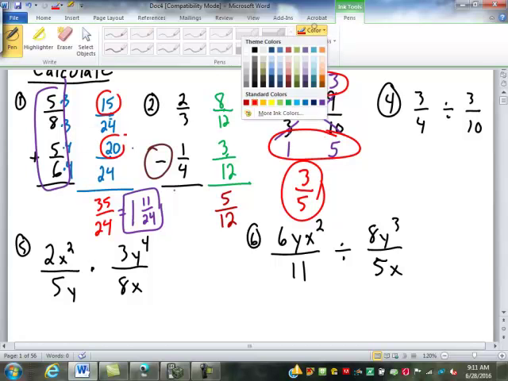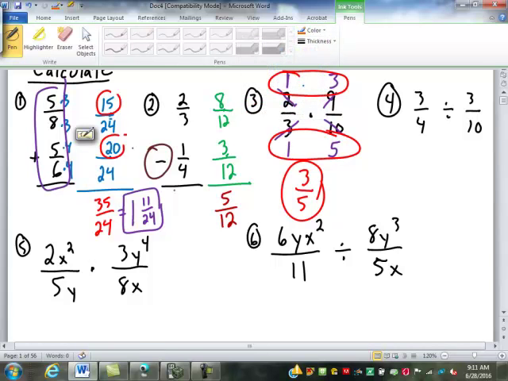Number 4, what do we have to remember to do when we are dividing fractions? Invert, or take the reciprocal, and multiply. What happens to the 3/4? It stays the same. The first number is the one being acted upon, so it does not change. So we change division to multiplication, and then 10 over 3. Now that it's multiplication, just like we did here, we can cross cancel. We can reduce before we do our multiplication. We see the 3s, which can both be divided by 3, will give me 1 and 1.